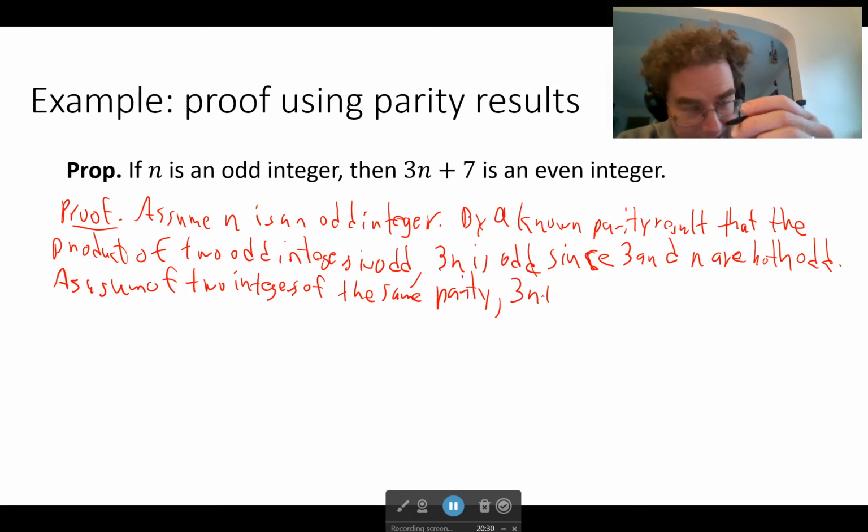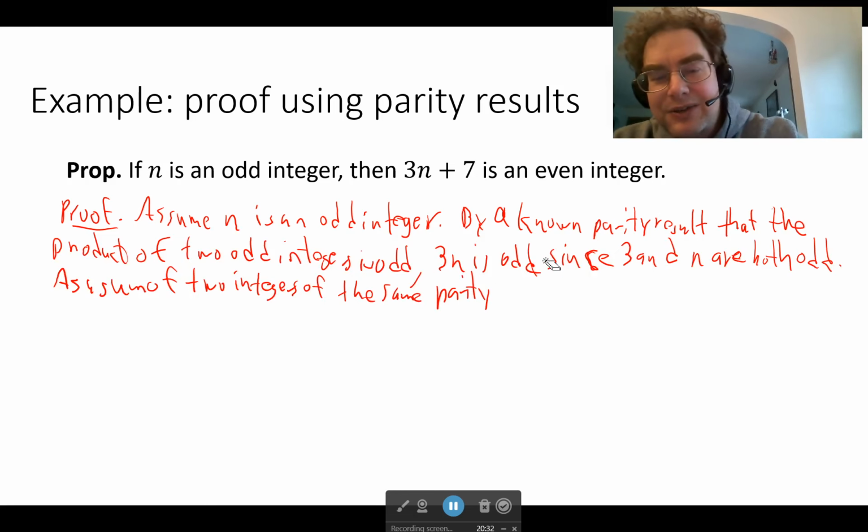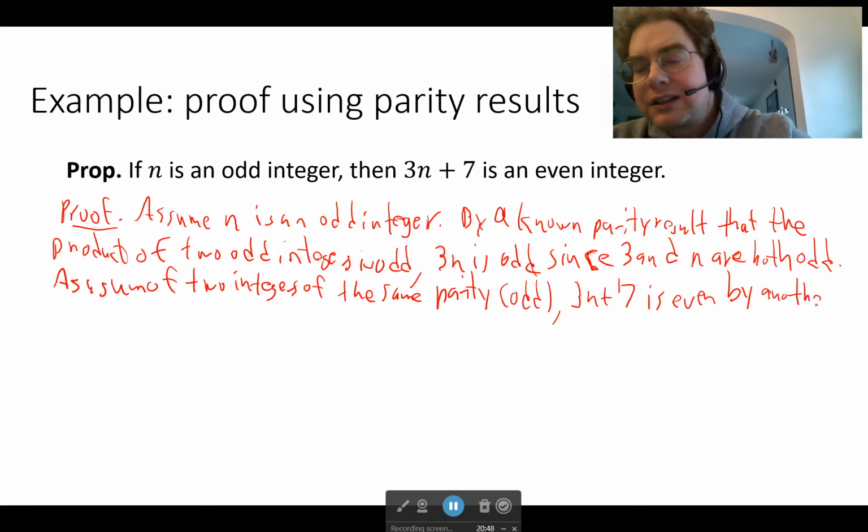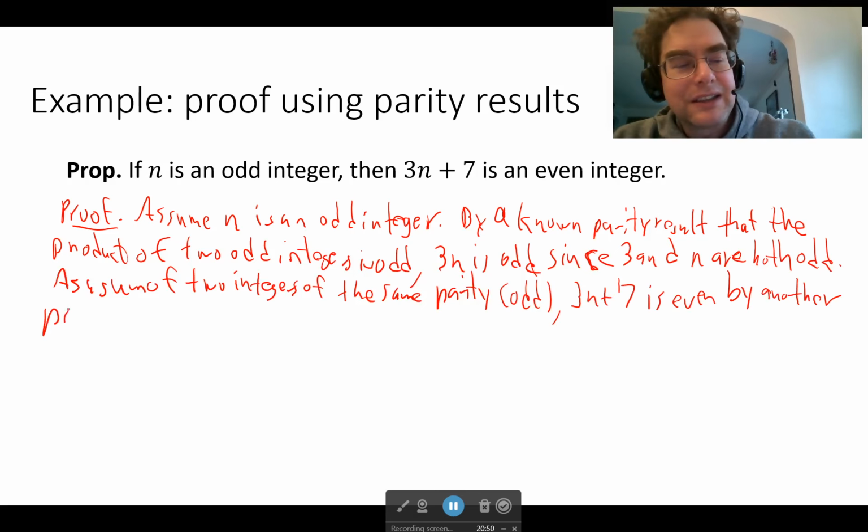Just to make it extra explicit, what parity are they? They are both odd. Now I'm going to say 3n plus 7 is even by another parity result.